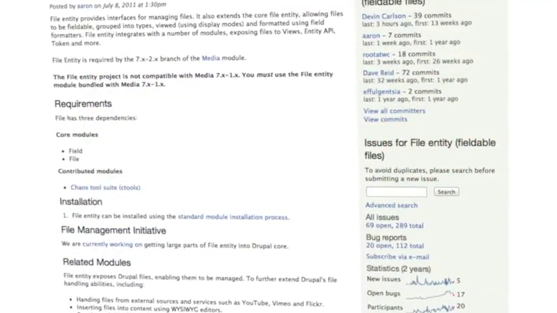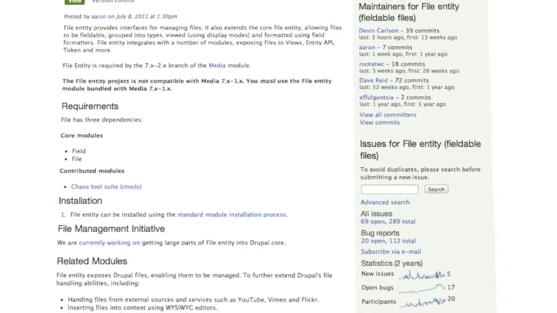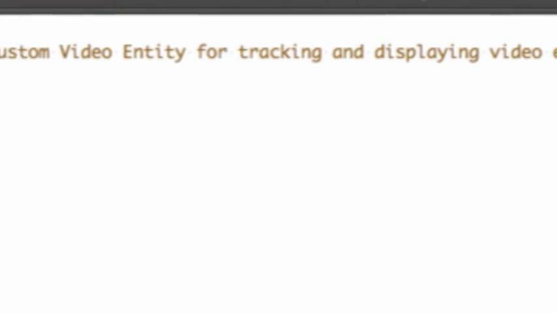We'll also take a look at some other examples of entities provided by other Contrib modules, and talk a little bit about why you might want to create your own entity, or when you can just stick with plain old nodes. Even though the node system is really powerful, not all content in Drupal needs to be a node. Using the Entity API, we can describe our content in different ways, without having the extra baggage of making nodes. For example, if the comment module is turned on, and you're storing data as a node, those two systems work together. But for our video entity that we're going to create, we don't necessarily even need comments in the first place. So why make it a node and have that extra overhead?